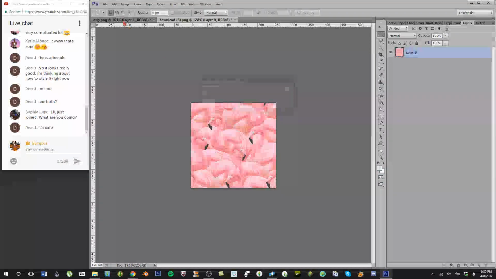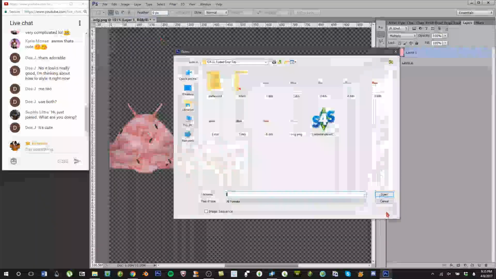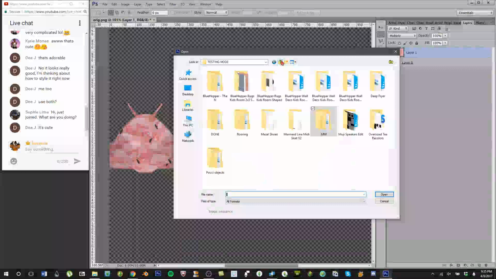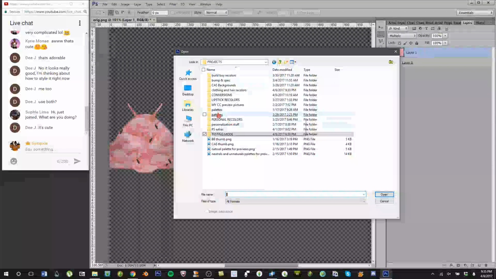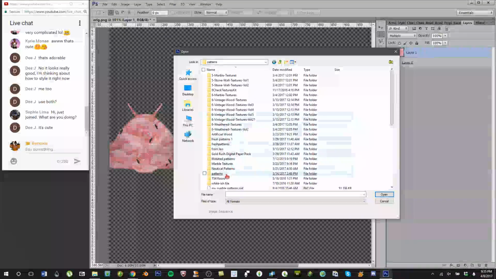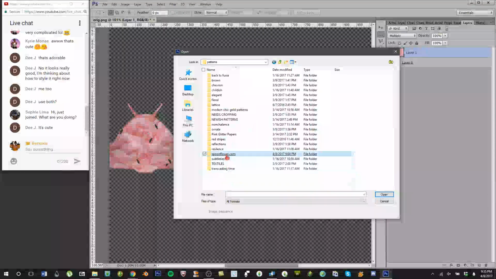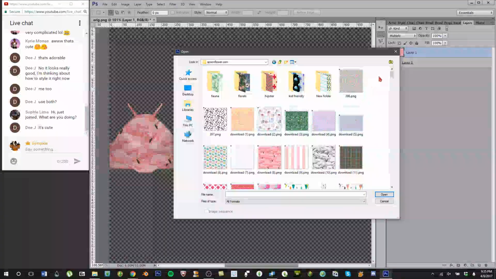I try to be semi Maxis Match, only because the alpha struggle is real. There's just too many beautiful alpha stuff coming out. All those florals, kid friendly, I'm not making this for kids.